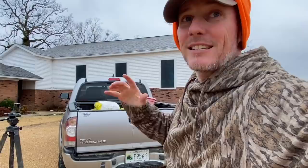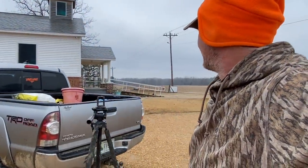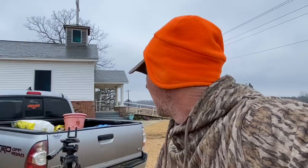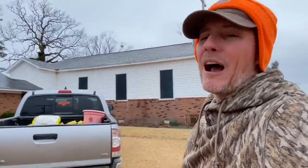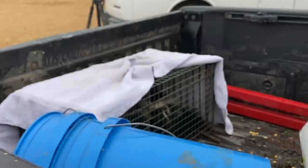Maybe that's the only one, but we'll come back with more traps and set them in the next couple days. Today is Saturday, tomorrow is church. I might trip these traps so they don't catch nothing in the morning when the kids come — I don't want a bunch of kids messing them up. I may trip them just so there's no skunk at the church in the morning in case I don't get here in time. Y'all seen it. Come by the Y'all — y'all have a good one. God bless you, and as always, Jesus loves you.